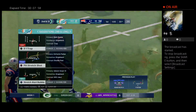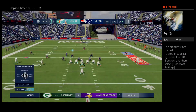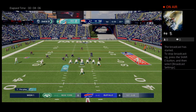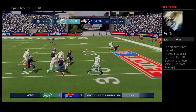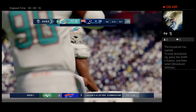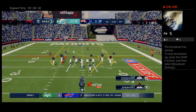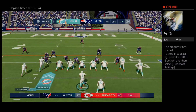Well, someone's been up to the task so far in this game. They are already up a couple of scores, Brandon, and guess what? I think they're just going to pin their ears back now and get upfield and get after the quarterback. Been such an impressive first half to get that lead. Tua going to hand this one to Breida. 8 yards on the run, and that cuts us down to a third and about 5. Stephon Gilmore decided to hand it off that time on the run-pass option. Appeared to be an easy decision. Just gave it inside. Nice steady gain.